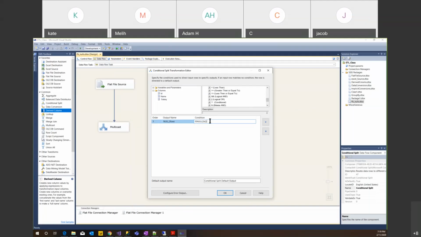And two ends. I'm going to put and, and I'm going to say is null, and I'm going to say ID. You have to be careful because you cannot type ID in both capital letters, because it's going to say it's wrong. Why? Because SSIS is case sensitive. It's not like T-SQL. So you have to say ID like this, right? You have to be careful with cases.